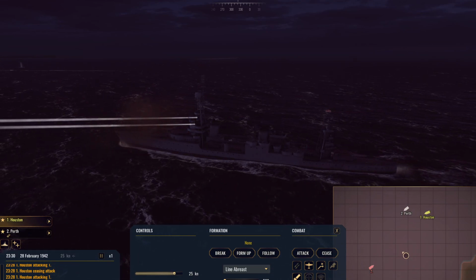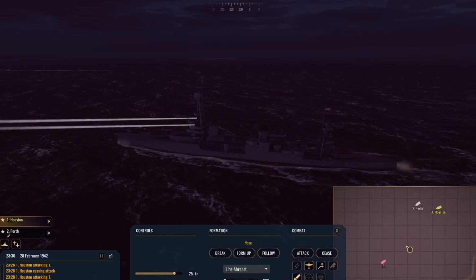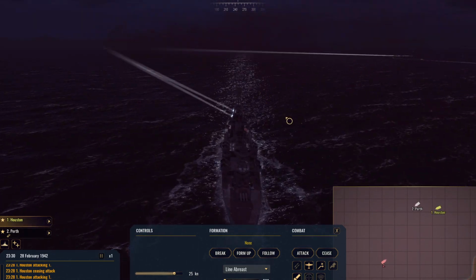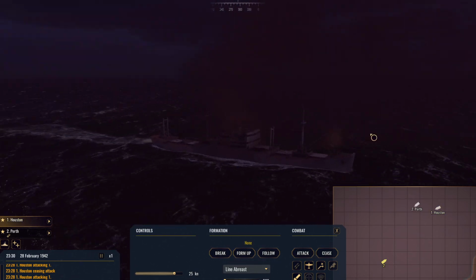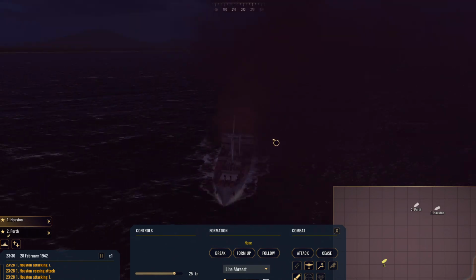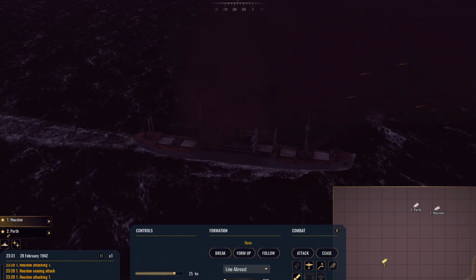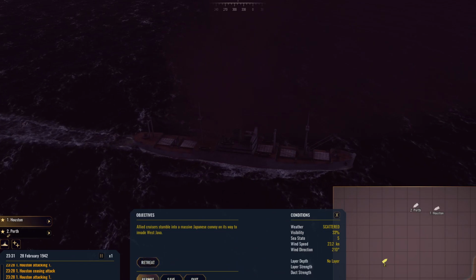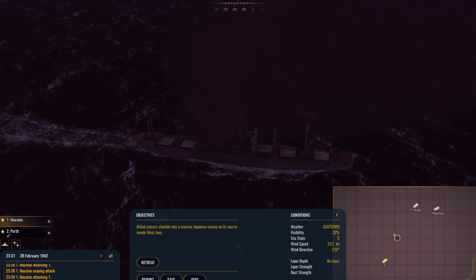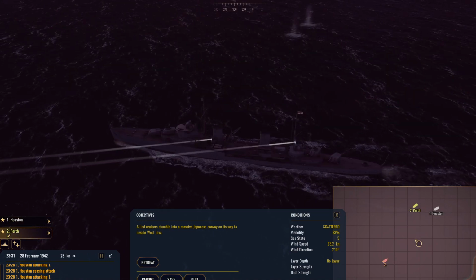Slight turn to the left there. Okay, we are certainly attacking. Looks like that ship is throwing some smoke out. We might have actually hit it, perhaps. Report. Moderate damage. Both of us have minor flooding, and damage on their destroyer. Moderate damage on that one. Okay.